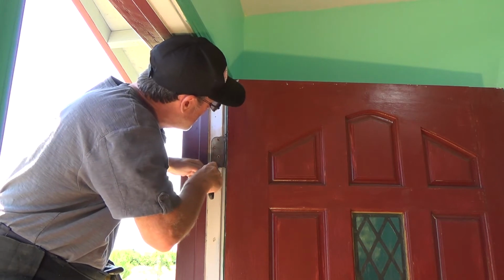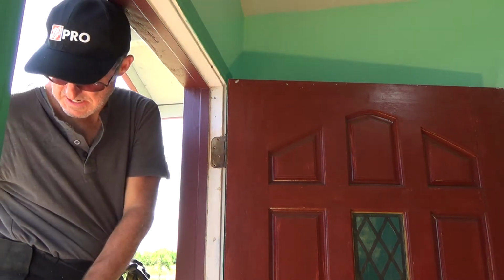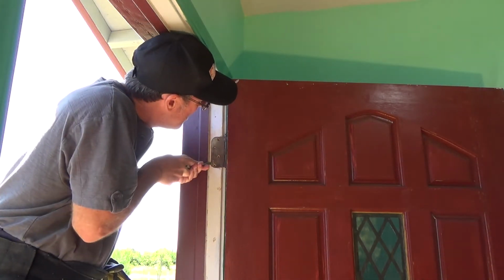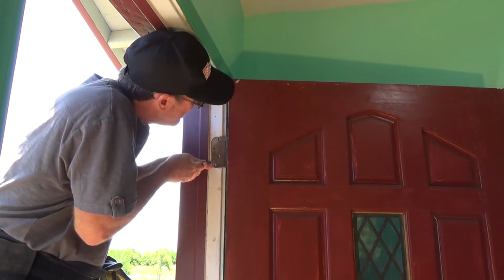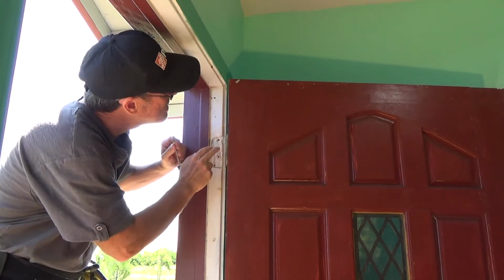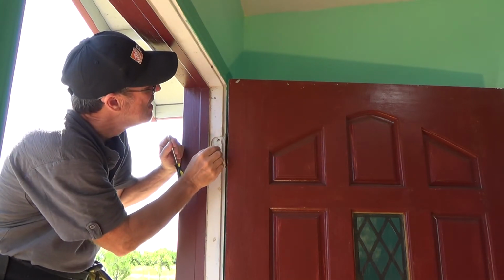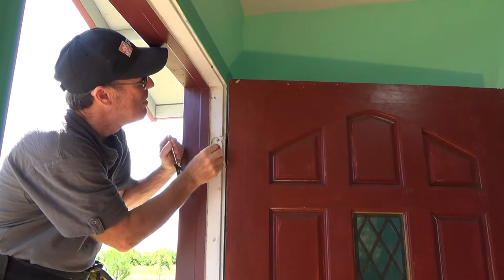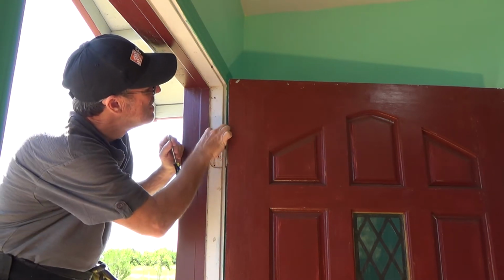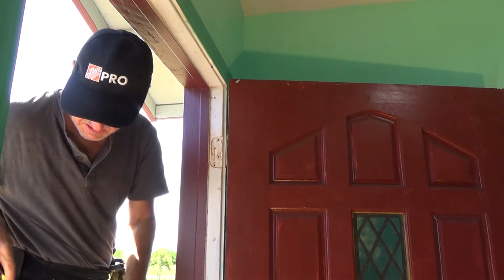You know, it looks pretty good, but it's still feeling a little tight. You know? Come on. There. See there? That's because the first person who painted this, they painted this and then they put the hinge on before this was cured all the way, because I can see lots of paint on the back side of this hinge. There's a tip for you. Just be careful, all right? Okay.